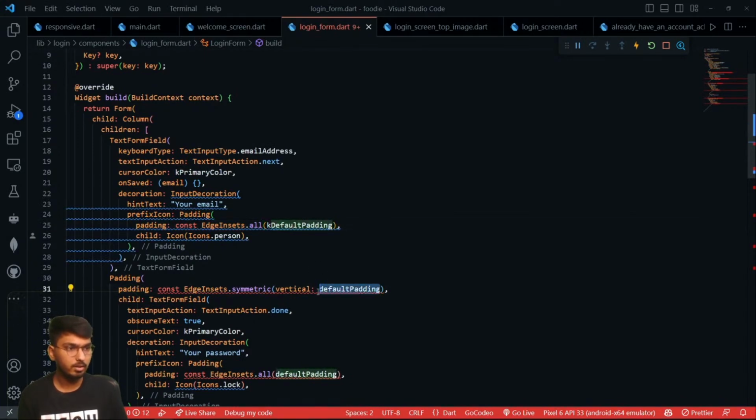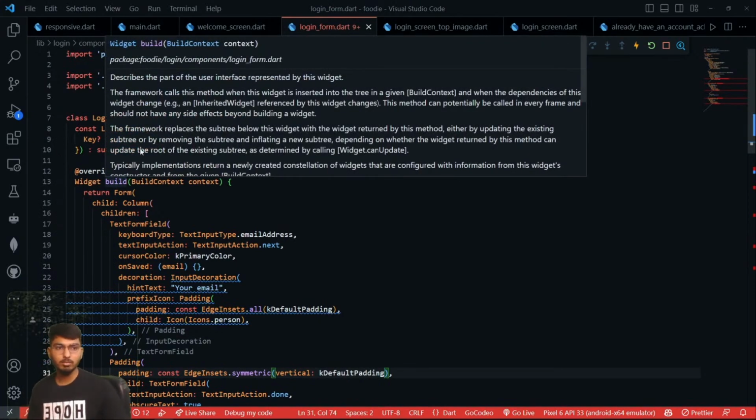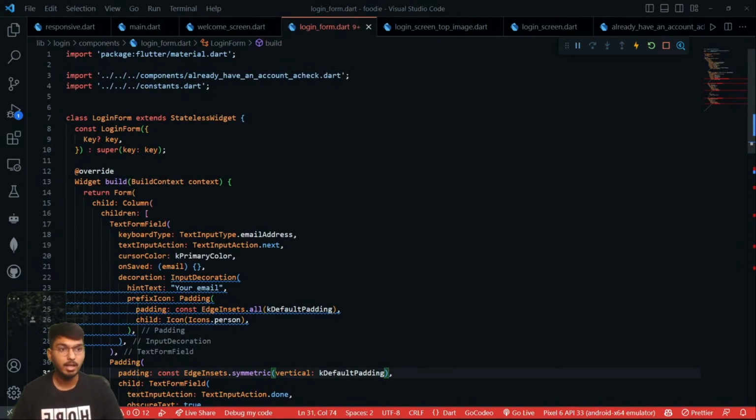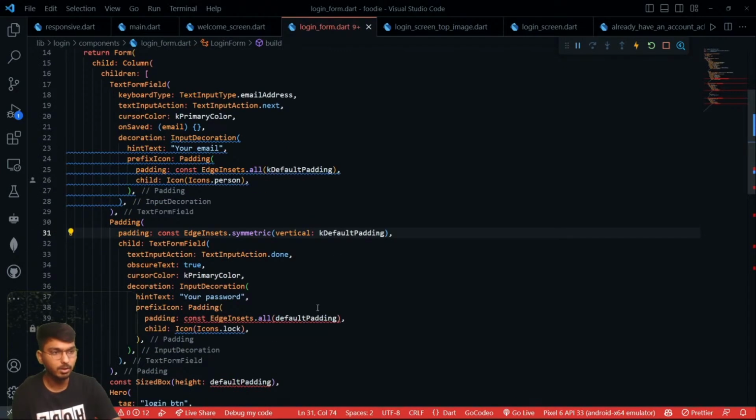Okay, so inside this, firstly, what I'm writing here is firstly, I have created a stateless widget, and inside the stateless widget, we have a form which contains a column, and the column has a text form field. Okay, so this text form field will be containing few different data. That is firstly email. Okay, and then we have a password over here.